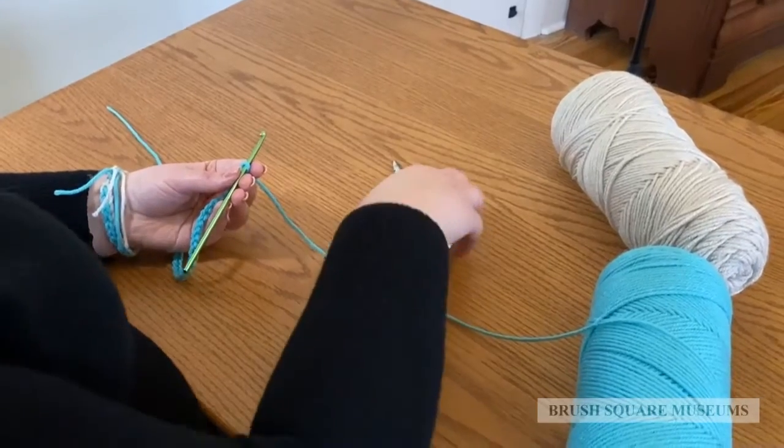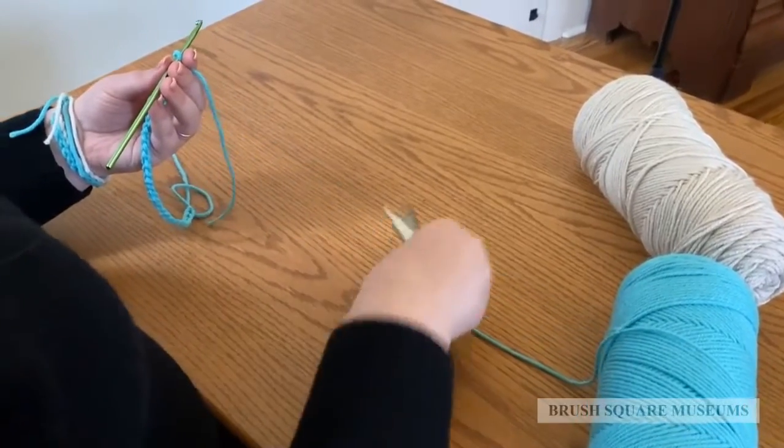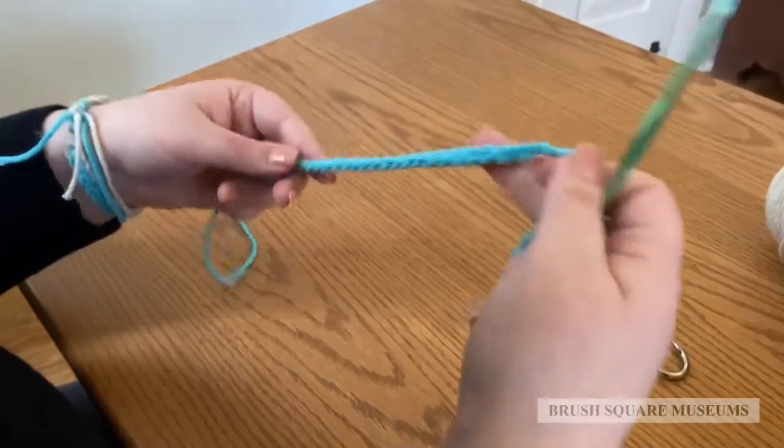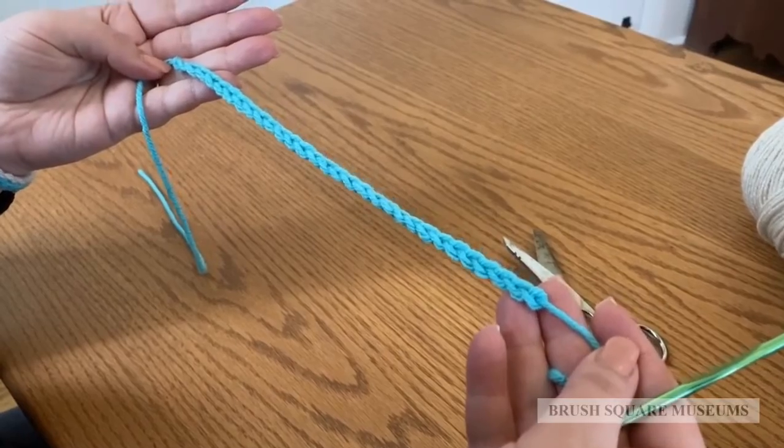Now that we've finished our first 30 chain stitches, we are ready to switch to our second color of yarn. Cut your 30 chain stitches from your yarn ball, leaving another tail. To tie off your first row of stitches, simply pull the last loop up and out. Be careful not to pull it too tight.